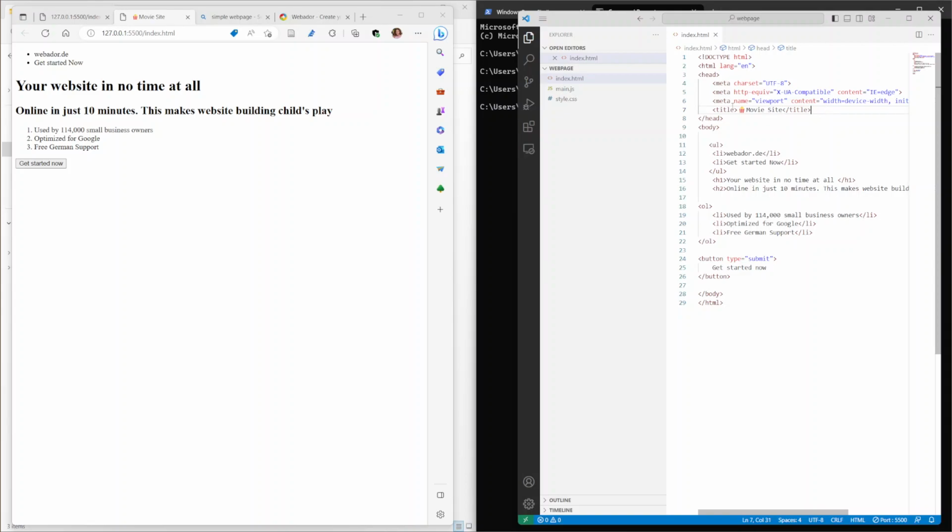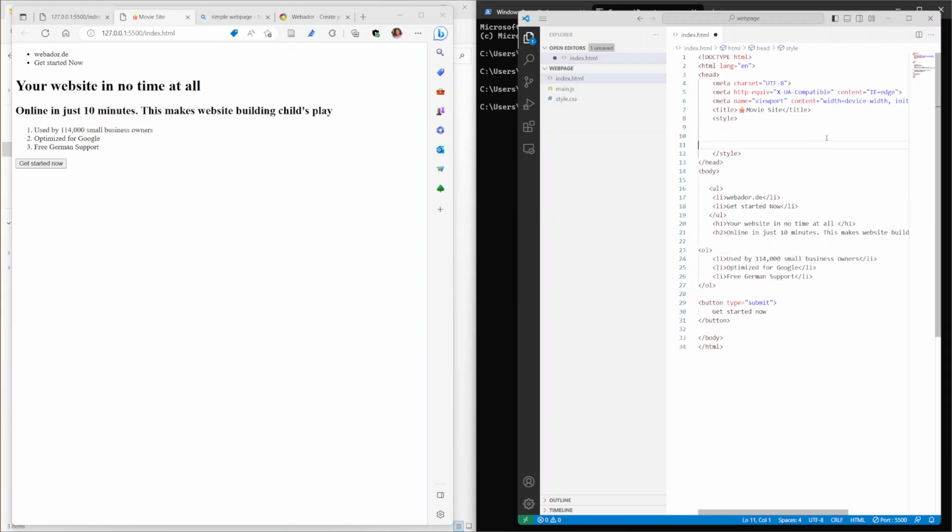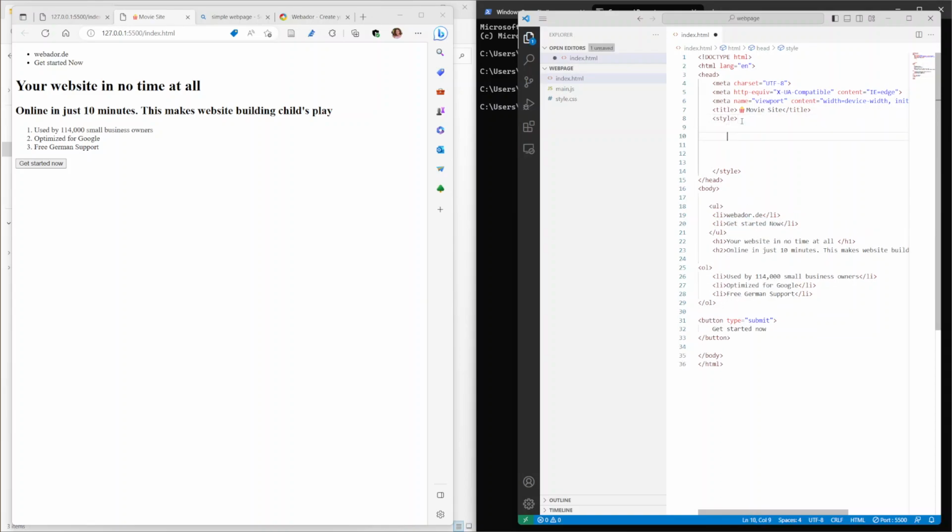So inside our header tags, we want to put our style. First of all, we have an unordered list. To apply a style to this unordered list, what you need to do is to take the name of the element, which is the unordered list, and put curly brackets.